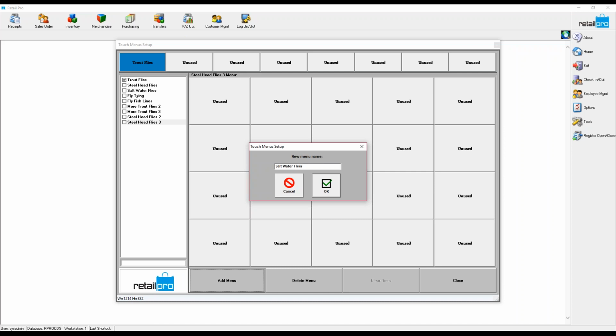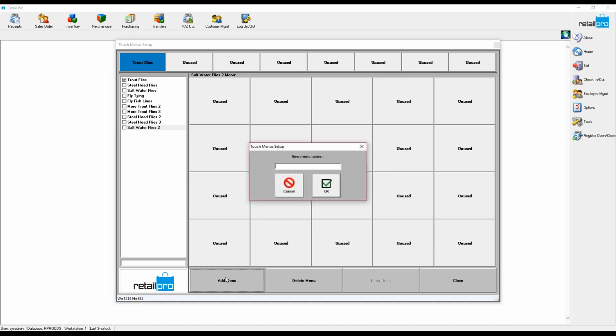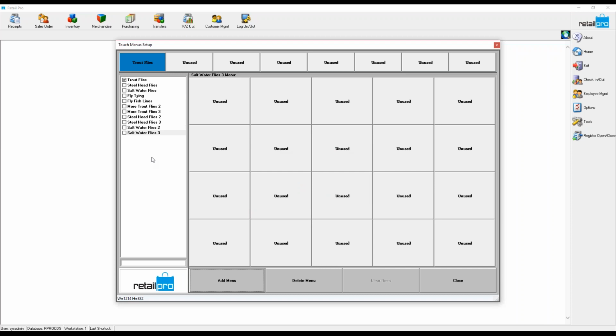I hate when you accidentally hit the caps lock key. Saltwater flies 2 and one more. Now know that no one other than the person configuring the touch menu screen is going to see these menus. These are strictly for you to let the computer know which menu you want it to bring up. Okay?